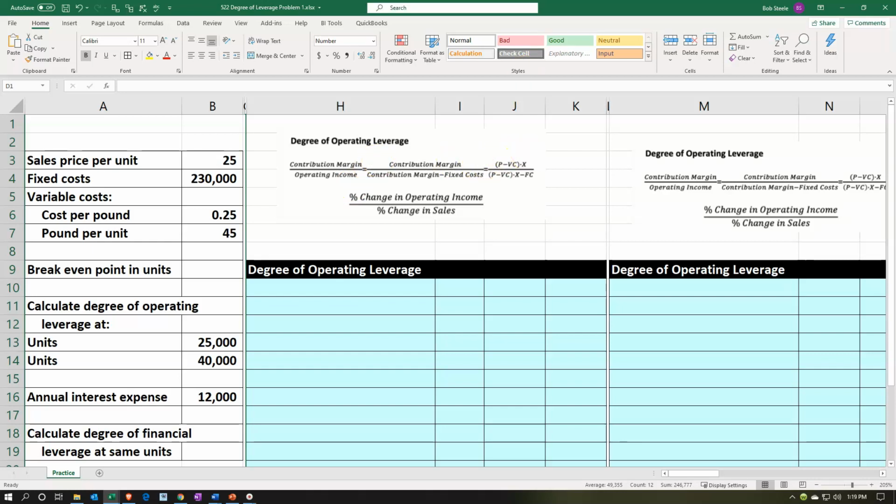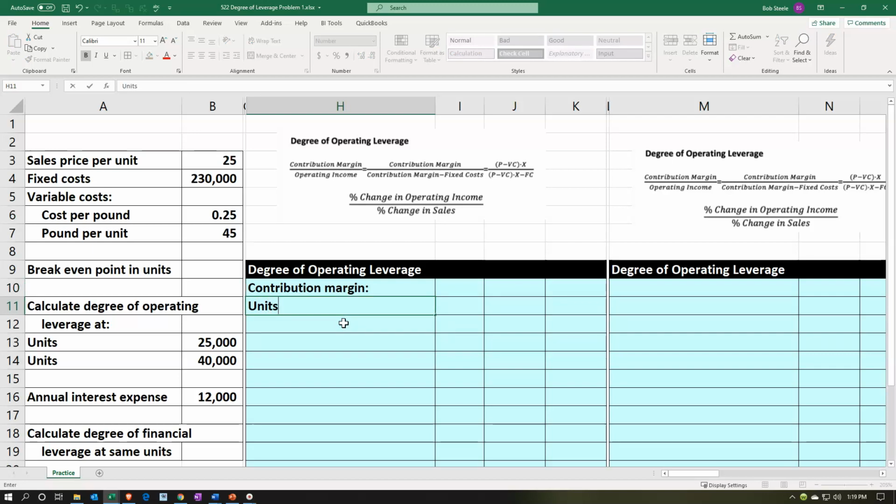I'm going to start with X, which is the number of units. And remember, I'm going to do this in a tax return kind of format, so I think it's useful to break out in the final row or column here, this is where we want to finally get to our numerator and denominator, which we will divide to get the contribution margin divided by the operating income. So we're going to start off with the contribution margin, colon, and we'll start off with the units sold.